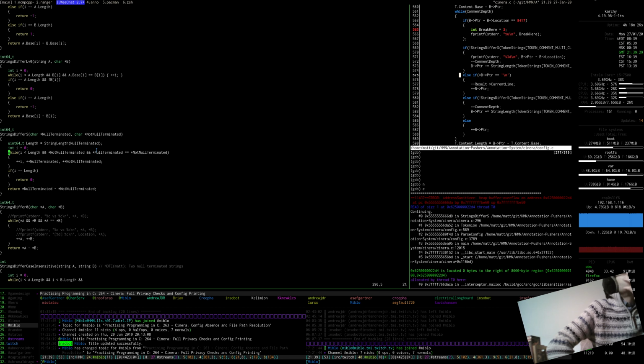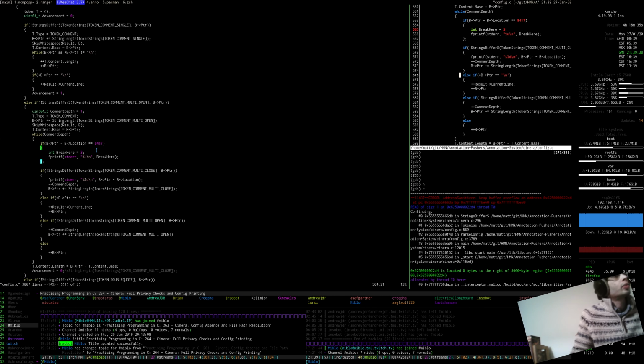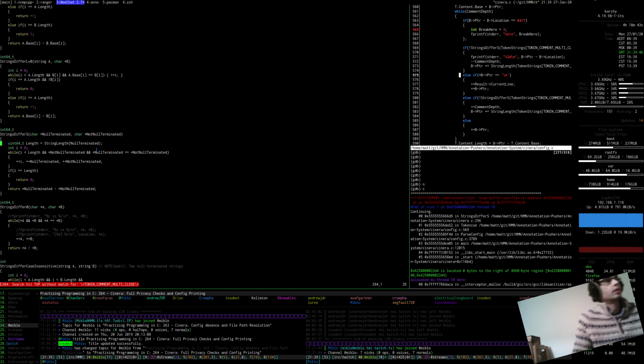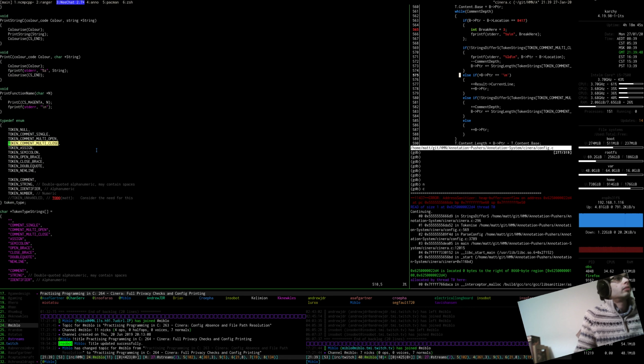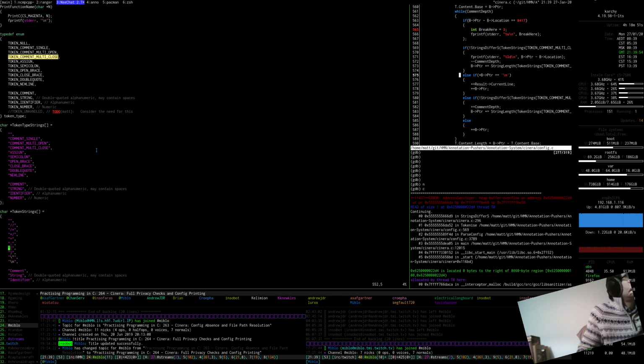So we've got the string length of a null terminated thing, right? Because what we're saying is, it's this, right? It's the token comment multi-close. Right, token comment multi-close. It's this.